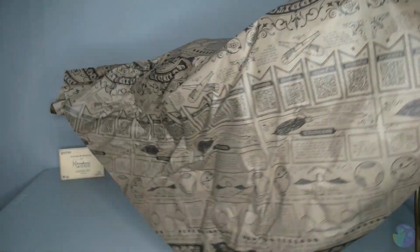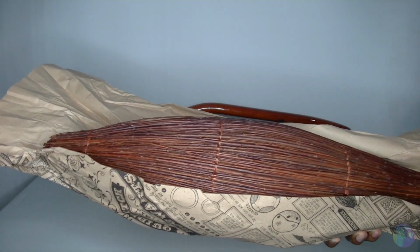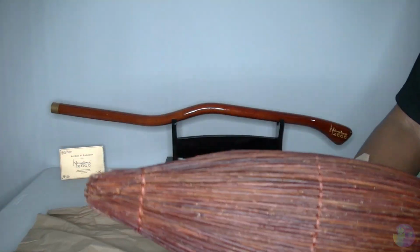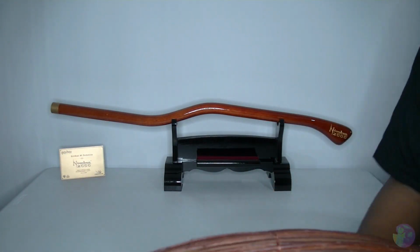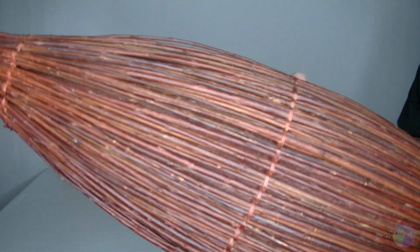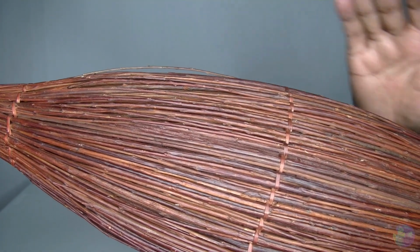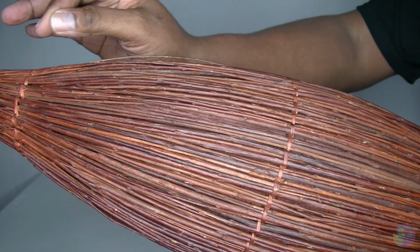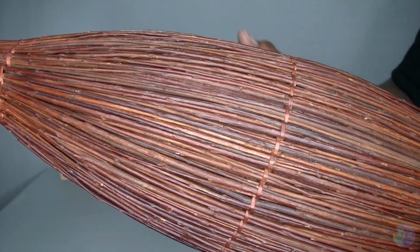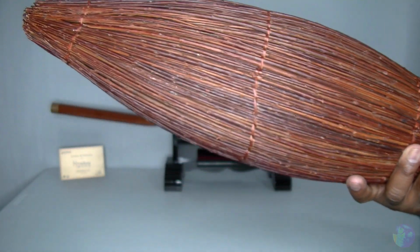Again, taking care not to tear this gorgeous wrapping paper, and people, look at this. Just lay that down there. Would you look at this? Real weeping willow. Individually, listen to what I'm saying now. Individually put into place and then bound together. Oh my gosh, this is stunning.